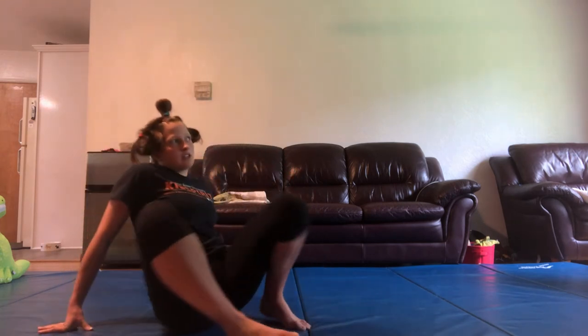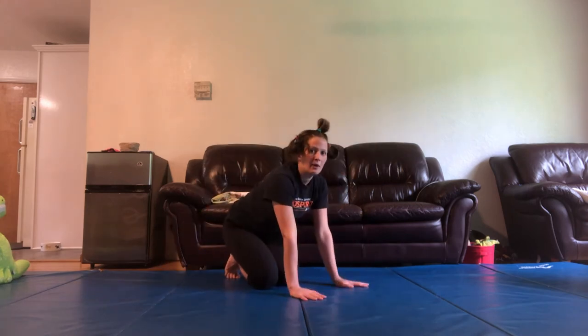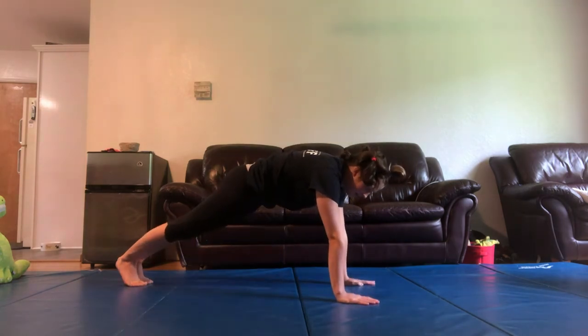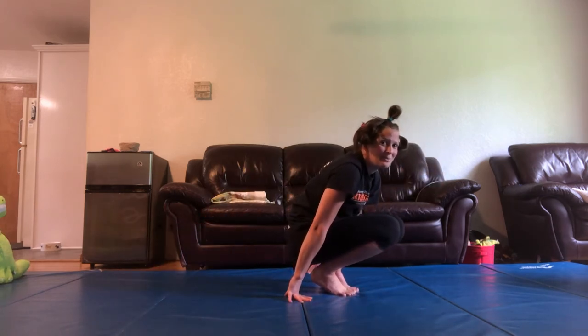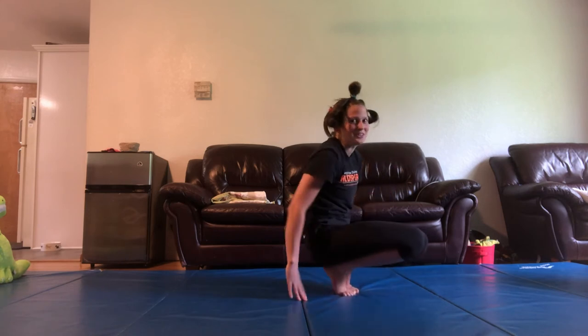Let's start with a drill that I've done a couple of times. It helps with squat-ons, but it's also some good conditioning. You'll start in your push-up shape, and then you're going to jump both feet in so that they go right in between your hands. I jumped mine in a little bit too far. You can jump yours in so that you look like this. You don't want to overshoot it.